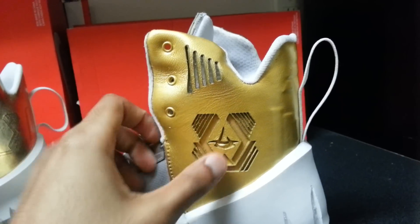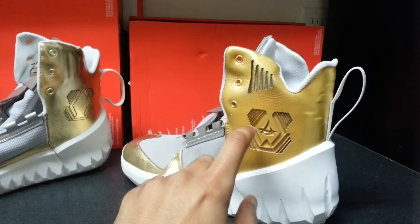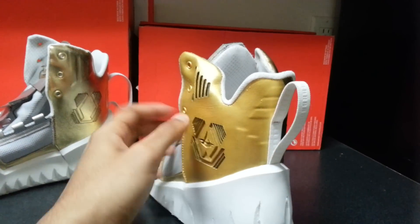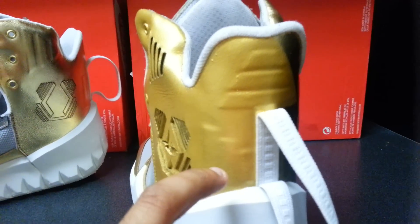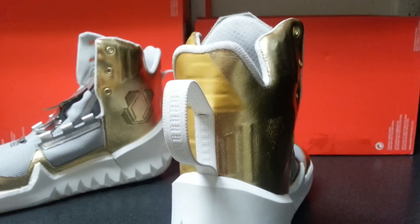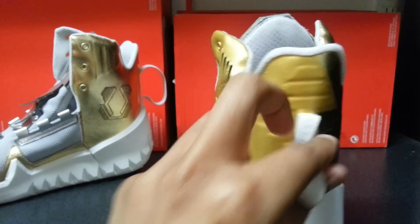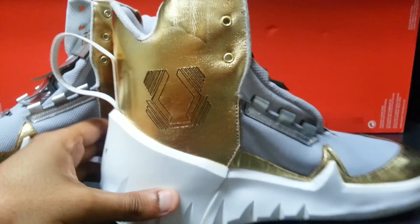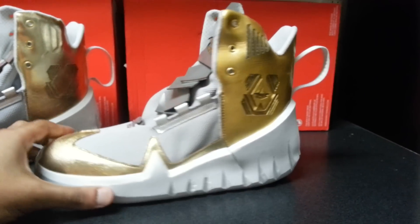Gold lace holes and my logo right there. The upper is all laser cut — I laid out the fabric flat, drew the cut design in Illustrator, and had it laser cut. I also put extra pieces of fabric inside to give it a 3D look — the proper term is trapunto. I really love the 3D relief on shoes. There are three columns on each side, a pyramid column in the middle, and a couple more columns on top, with etched designs going along with Zeus's strong, structured angles.